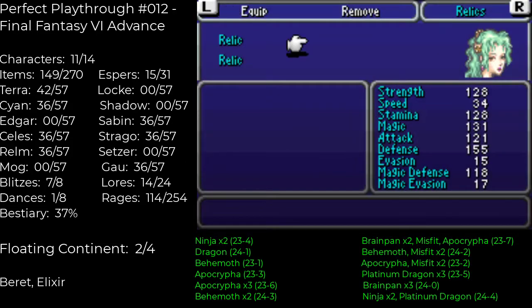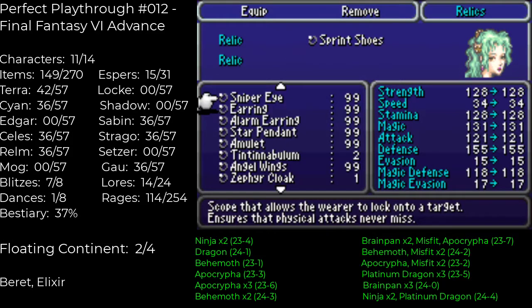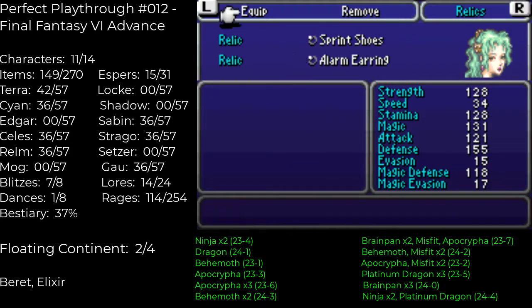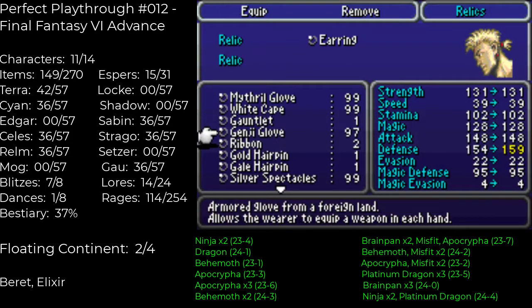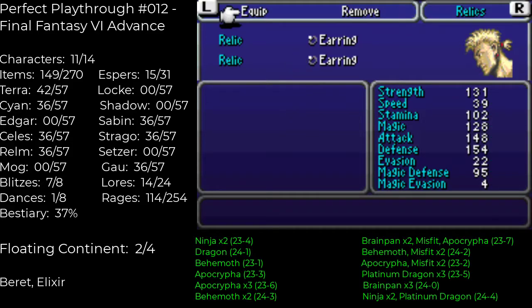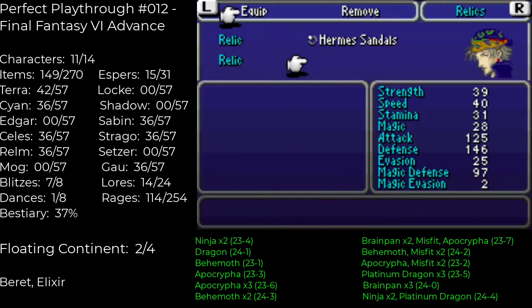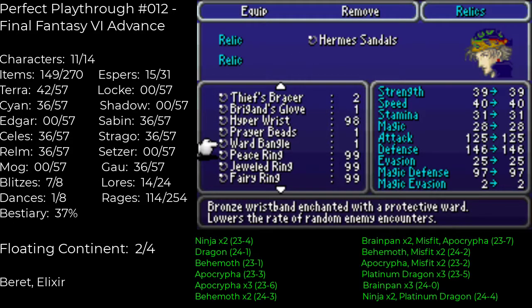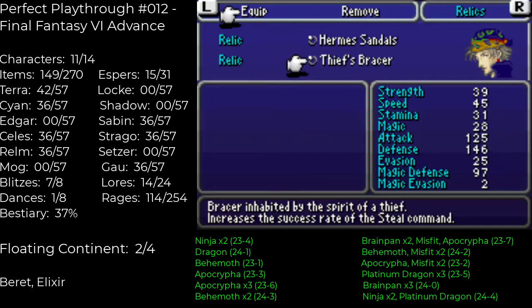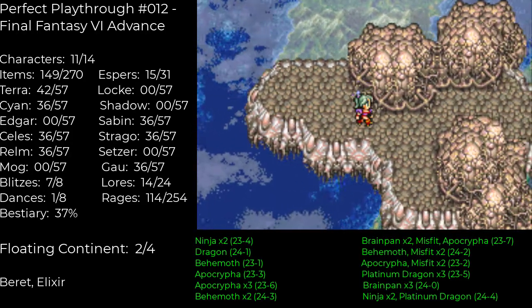The last thing I need to do is give everyone the necessary relics. Sprint Shoes and Alarm Rings for Terra, don't want to get hit by any pincer attacks. And then Hermes Sandals and Thief's Bracer, just in case. And of course, Soul Earrings for Sabin.